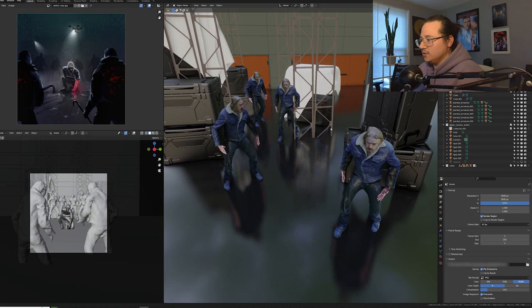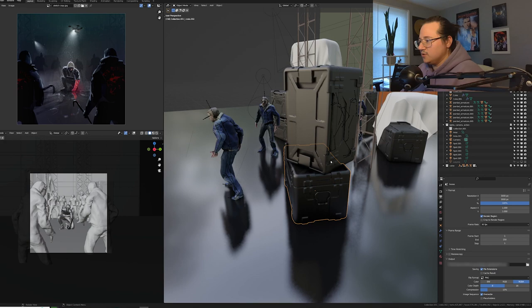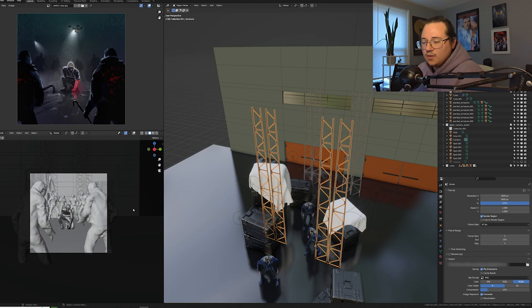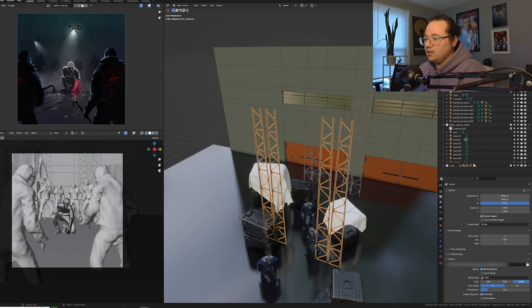It's Ian Hubert, I got it from his Patreon. These boxes and stuff are just free assets I found off of CG Trader or Turbo Squid. And that's really it. I just made it look like some kind of warehouse looking thing. I always kept looking at the left side of the screen to make sure everything within that box, within that composition, was shown, and everything outside of it doesn't matter.